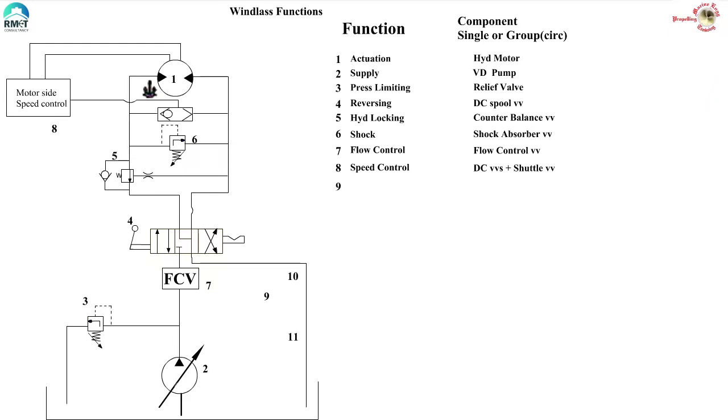Next. Now that we have gone all over the place identifying various functions and components, we still have not answered the basic question. Who will operate the swash plate of the hydraulic pump and make it zero when boson keeps the lever in neutral position? Well, we again have a controlling group of components at the pump end. At the very basic level, we would call this as a pressure compensating control. There are many many more but that is again beyond the scope of this video. The identified function here is pump control and the components involved in this group will be a combination of direction control valves and pressure control valves.